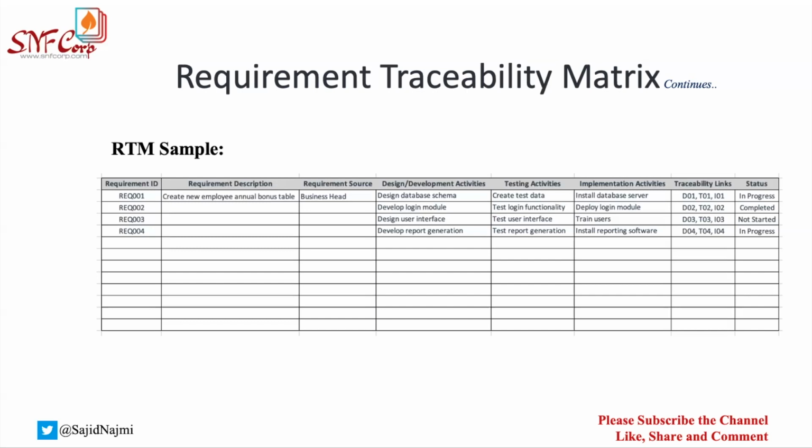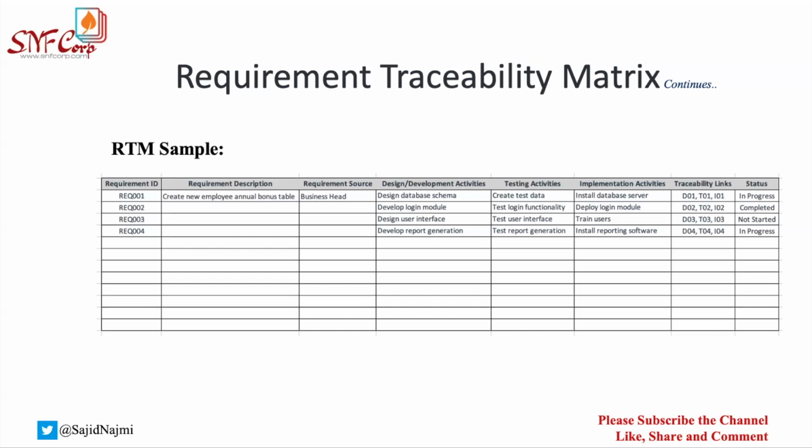You might want to write a little more so that this is easy for everyone, but you don't want to write a Bible here. Don't write 500 pages or 500 lines just to describe something, because ultimately this will be redundant and duplicate work. You will be writing the same thing in your business requirement document as well. So you don't need to write in super detail, just something that everyone can understand.